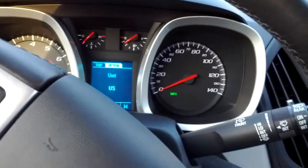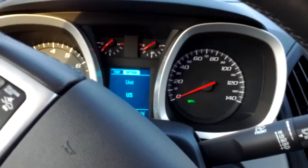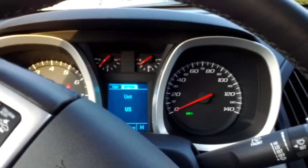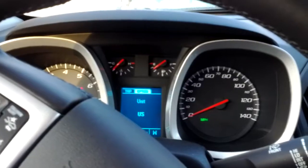The car took a while to get used to driving. I don't know if it's because I was driving the Cruze the week before and it's a smaller vehicle. Now that I've driven it, and I haven't driven it or played with this vehicle as much as I'd like to because we all got sick, I really like it. The speaker system is a Pioneer speaker system, as you can see. There's also another 12-volt charger inside the space.